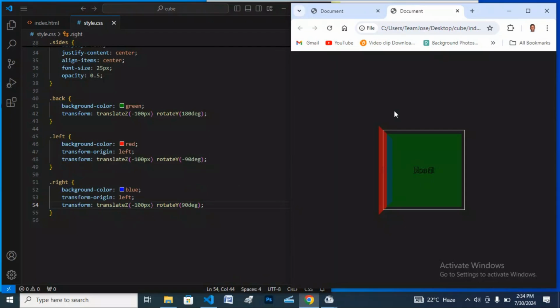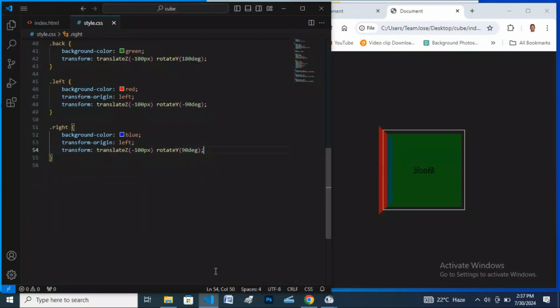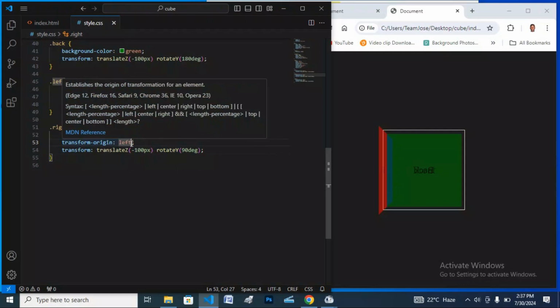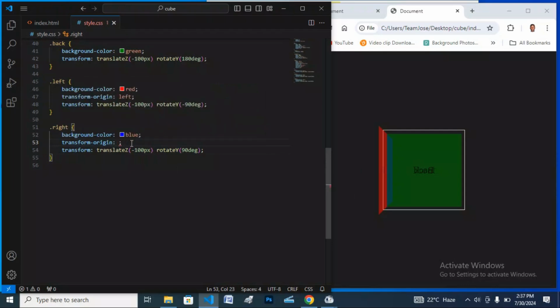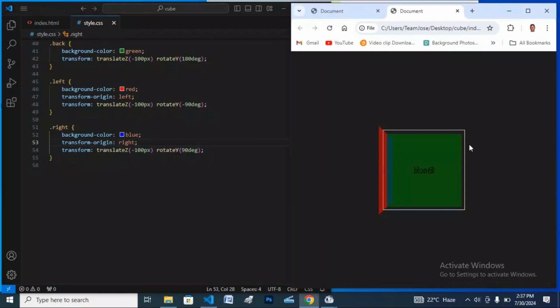Here the transform origin had to be right, and so from there we see it's now on the right hand side.